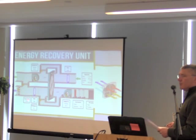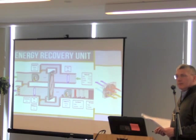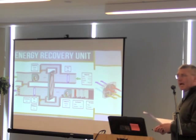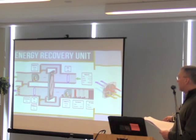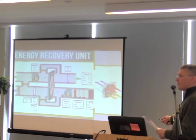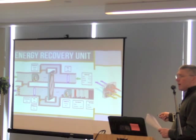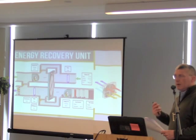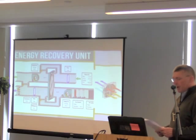Some of these wheels are simply transferring heat, but some actually have a desiccant or silica gel inside them that can transfer humidity out of the air on a hot day and dry it out a little bit. In the summer, as hot air comes in, the wheel picks up some of that humidity, sends it to the exhaust side, and it gets dried out and exhausted out of the building. So it's doing two things: helping your energy usage and also helping to dehumidify the air on those hot summer days.